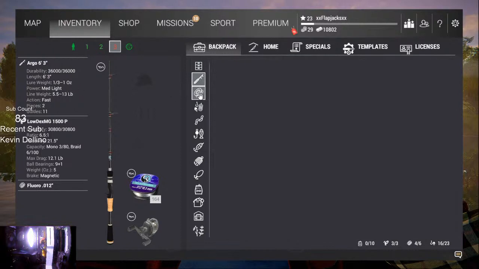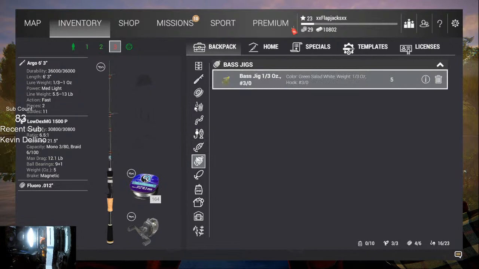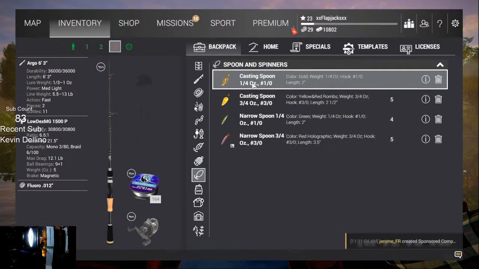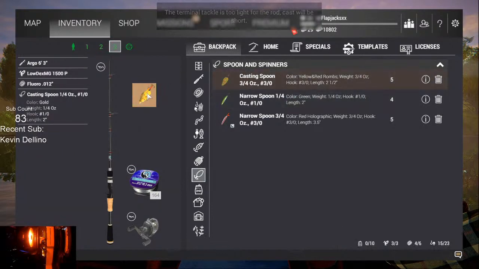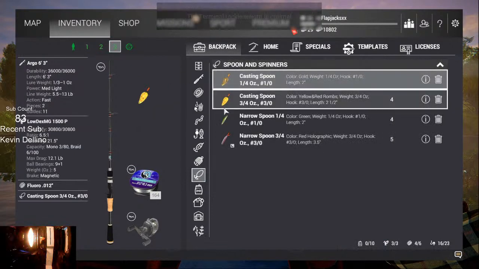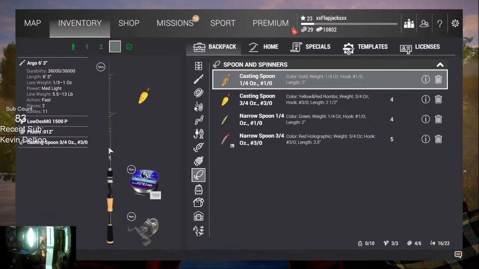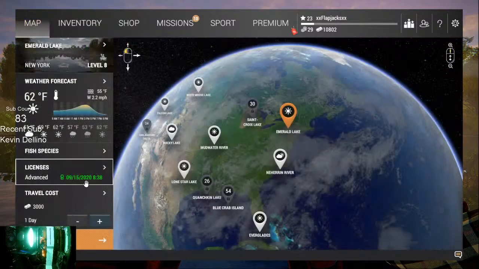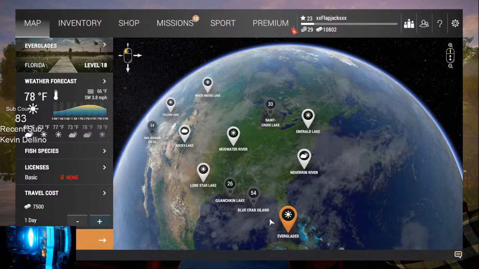Our lure weight is pretty good. I don't know if we can. That might be too, yeah, it's too light. Let's do that. All right, that's our new setup right there. 12-pound setup. It should be able to handle all the bass, no problem. And we have 10,000 left. Now, we might go to North Carolina, because the Everglades is 7,500 to get there.